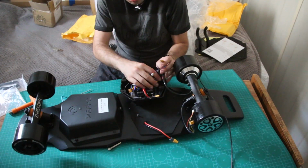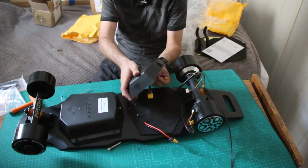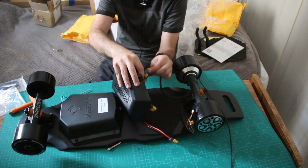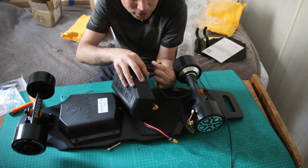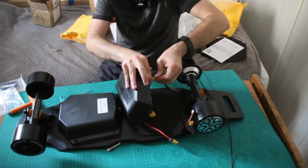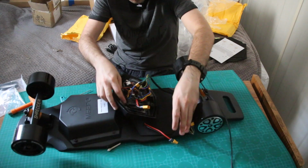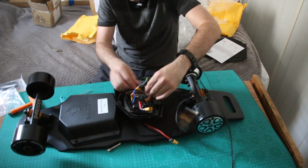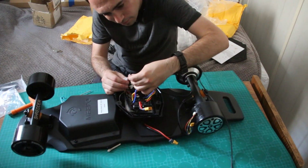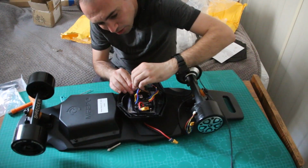So we have here pretty simple plugs as it seems. So, oh, it goes one back and one. Okay, I don't think that it does matter. Let's see if we can. So they're a little bit different. You have to plug them. That one goes into here, and the other one is pretty much not. That one should probably go with that thing. See? That's the way to connect it.